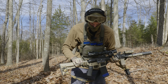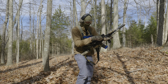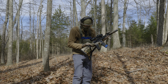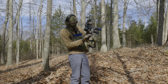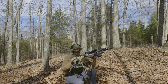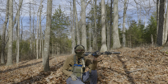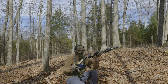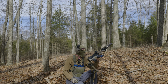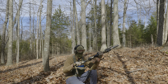Well, this wasn't going to be a video on anything but the optic, so first thing that broke on my optic was a dust cover, so that's junk. And then guess what broke? My LaW folder, when I threw that, actually snapped the mechanism that holds your folder in place. Isn't that wild? Snapped it right off. Don't know if I like these anymore. I've done a lot of things to this before and I've never had that be a problem, so that is a major problem.